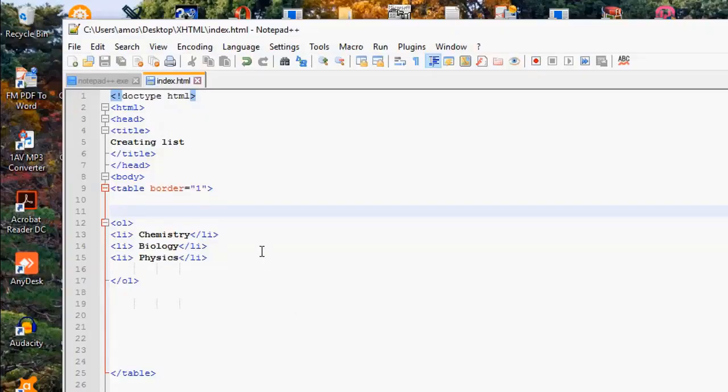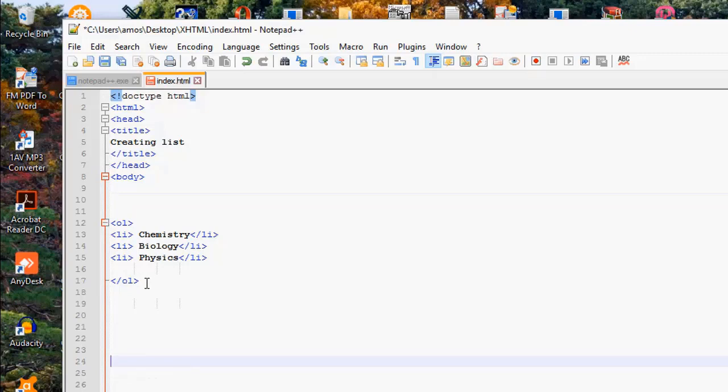You can see the list is in the body of the web page. This tag is for ordered list. So all you have to do is put the opening tag OL, and then also put the closing tag OL.